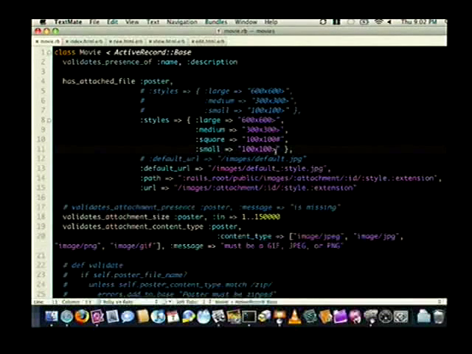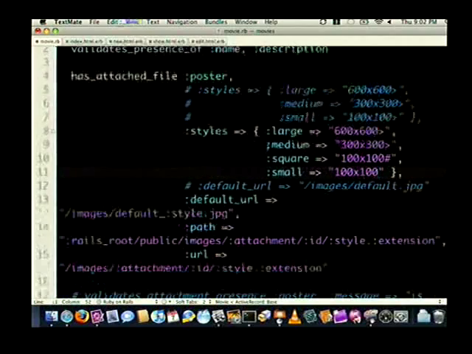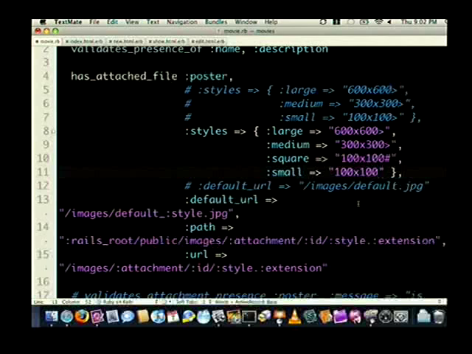Right. So that's a pretty standard syntax that attachment_fu uses as well. And basically, if I just did 100 by 100, it would take the image and just stretch it. Whatever the aspect ratio was, you'd wind up at exactly 100 by 100. So if you look at the small one over there, if that was just 100 by 100, no matter what image I gave it, no matter what the aspect ratio, if it was widescreen or really tall, it would squish the whole thing into a square. But generally you don't want that because you get image distortion.